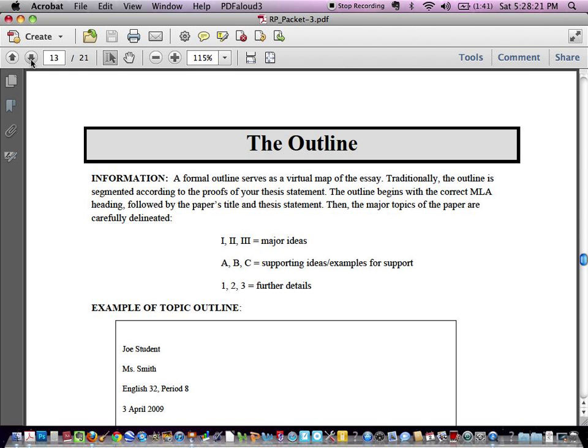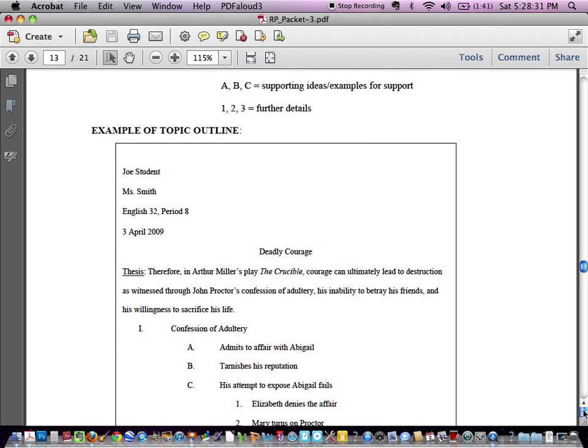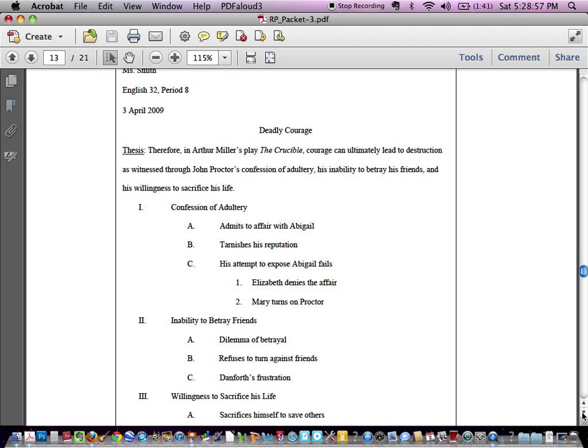So now page 13 has a very important page, the outline. The outline is something that is required of the process, and in the end it is going to look something like this. However, it is going to include quotations. Now, you'll see later on Noodle Tools, it's very easy to make an outline and just drag your quotations into it from your note cards. And if that's confusing, we'll go into that a little bit more later. However, you can notice on the outline, we've got the MLA format at the top, we've got a title, we've got a thesis statement, and then we have the different Roman numerals to delegate the different paragraphs.